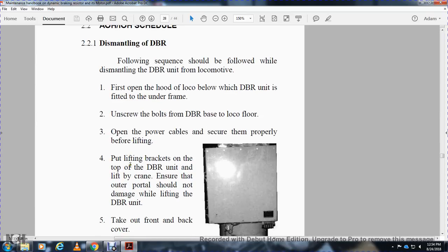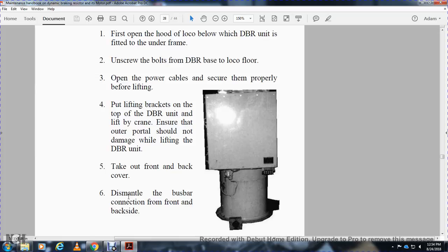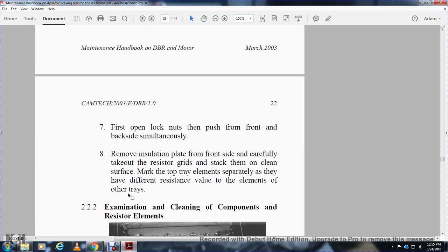Put the lifting brackets on the top of the dynamic braking resistor. Lift by crane. Ensure the outer portal is not damaged while lifting the dynamic braking resistor. Take out the front of the back cover to dismantle the bus bar connection from the front of the back side. First, open the lock nuts and push the front of the back side simultaneously.